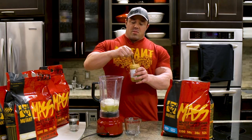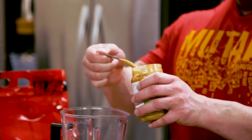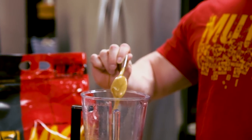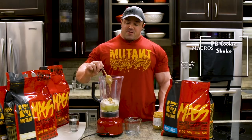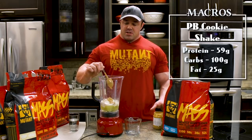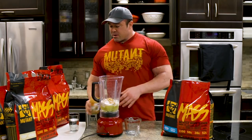And then about 30 grams of peanut butter, which is about 2 level tablespoons. Hard to weigh it out with this spoon. I'm just gonna drop a big glop in there. And that should work itself out. So now this shake has 59 grams of protein, about 100 grams of carbs, and about 25 grams of fat. Just so you know your macros.